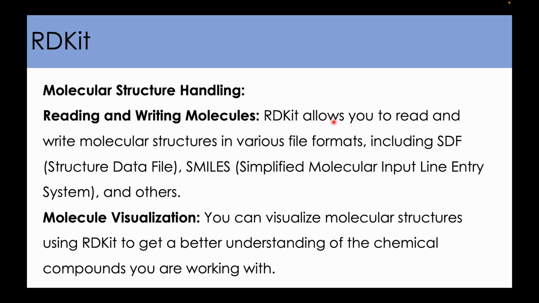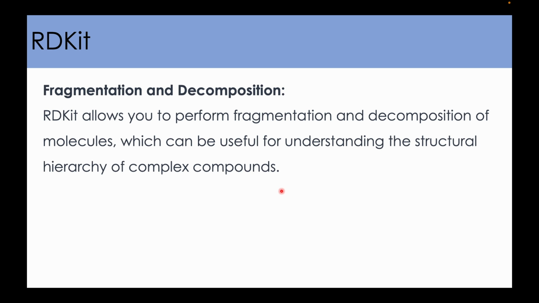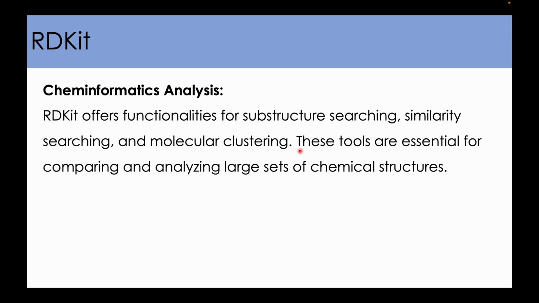It can aid in molecular structure handling. RDKit allows you to read and write molecular structures in various formats, including SDF, SMILES, and others. In fact, you can visualize molecular structures using RDKit to get a better understanding of the chemical compounds you are working with. RDKit also allows you to perform fragmentation and decomposition of molecules, which can be useful for understanding the structural hierarchy of complex compounds. It offers functionalities for substructure searching, similarity searching, and molecular clustering. These tools are essential for comparing and analyzing large sets of molecular structures.